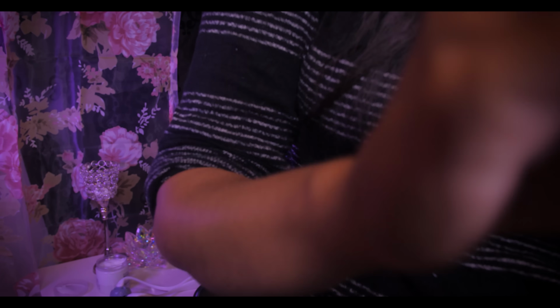So now I'm going to be using this wooden tool to help really get into that stressed out area on the neck. And now that your muscles have relaxed so much and your shoulders have dropped, now I can get into those detailed areas that have built up tension and knots. Okay, here on the shoulder. With the wooden tool for your neck.